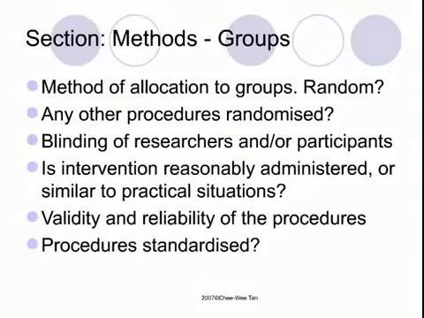Once the participants have walked through the door, the next step is to know how to allocate them into the study groups. Did the researchers randomly allocate the participants into groups, or was another allocation process utilized? Why did they do this? Other questions relating to the procedures need to be reported in the methods section. They are important for knowing how well the study was conducted and to know the strengths and limitations of the study. Some questions to ask about the methods section are as follows.